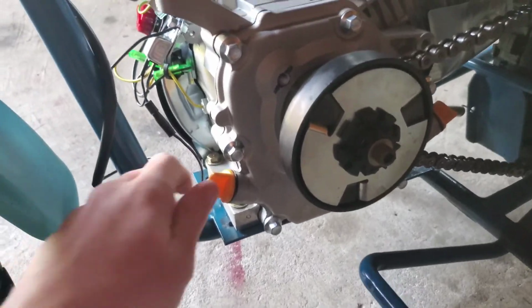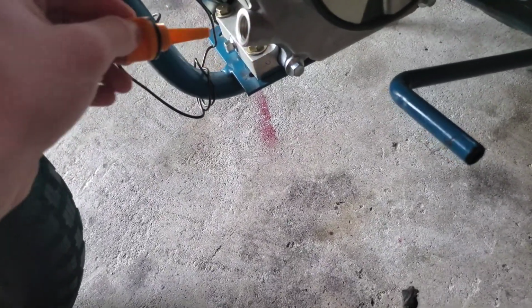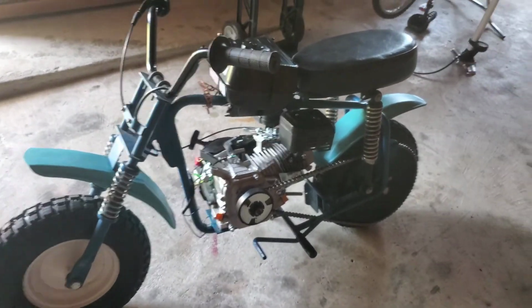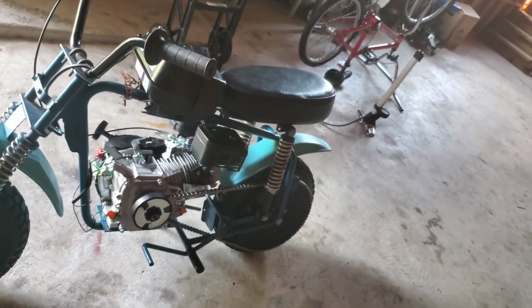So oil, I filled this thing up. I already did the break-in for like 3 days, and then I got some brand new oil in here. Pretty sure it's 10W30 conventional. I know you can run synthetic on some engines, but this one, I'm just going to do what it takes because it's a brand new engine. It's harder on new engines to be pushed, so I'm not doing anything with the governor bypass yet.